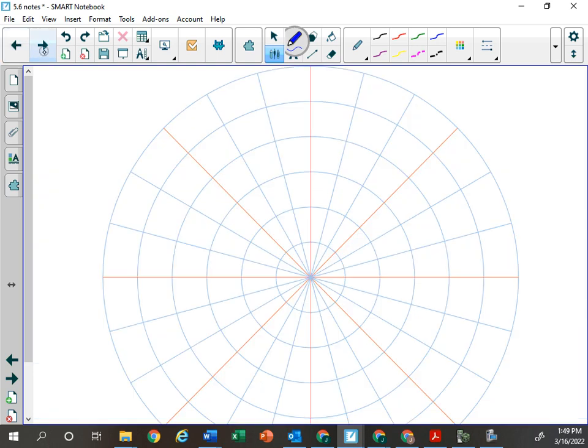All right. -4 cosine 3 theta. And we're going from 0 to pi over 2 this time. Okay, 3 theta. How many petals does the whole thing have? 3 distinct petals. How many total petals does it actually have? 6, right? Remember, it gets graphed twice. So this right here is 1/4 of the way around the circle. So I'm doing 1/4 of the 6 petals. How many will I see? 1.5. Okay.